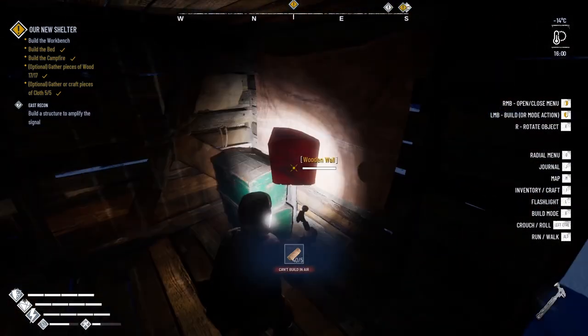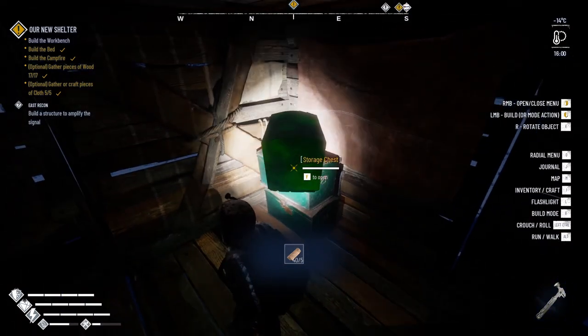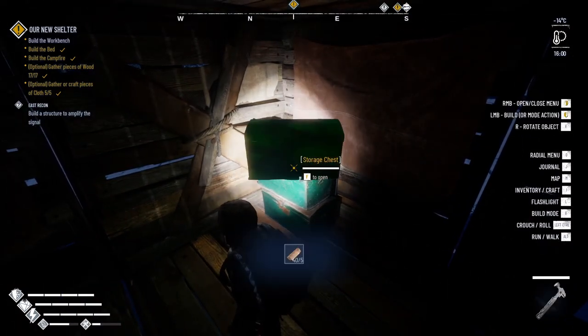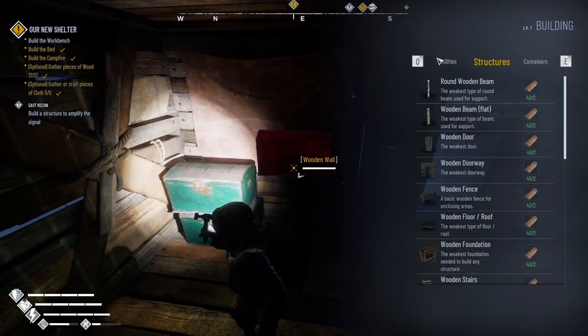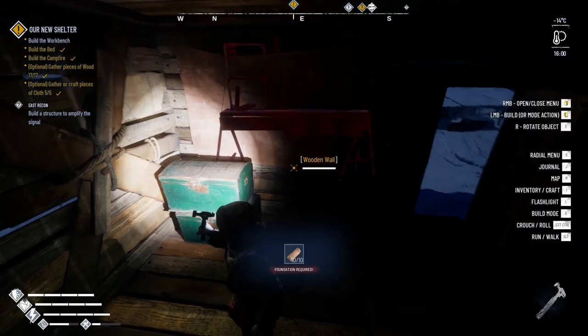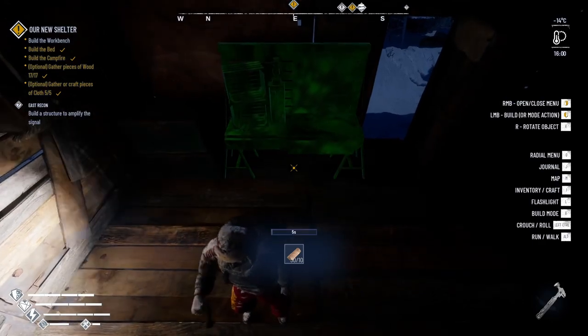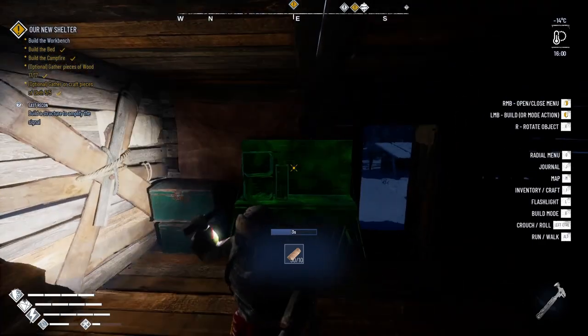Ugh, they have to be green. Really? Really, game? Did you have to make it green? The workbench right next to it.